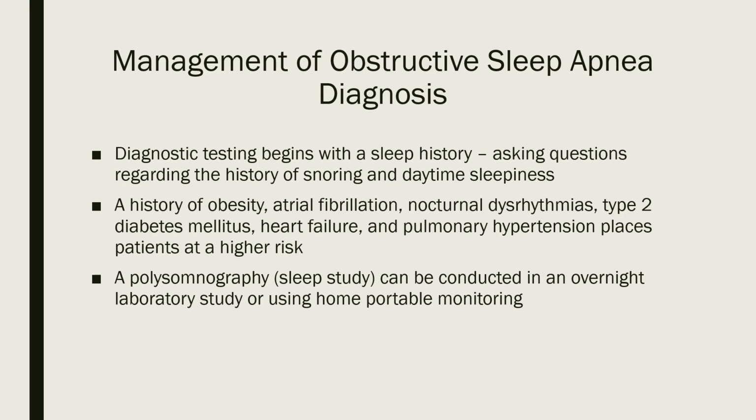How is this diagnosed? Diagnostic testing will begin with a sleep history, asking questions regarding the history of snoring and daytime sleepiness. A history of obesity, atrial fibrillation, nocturnal dysrhythmias, type 2 diabetes mellitus, heart failure, and pulmonary hypertension place patients at a higher risk. A sleep study can be conducted in an overnight laboratory study or using home portable monitoring.